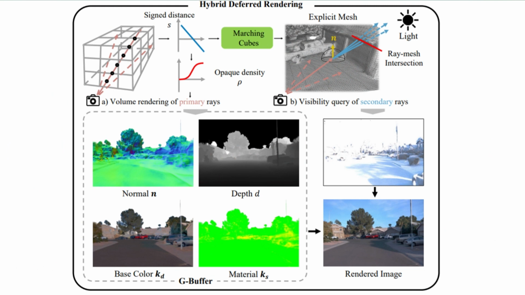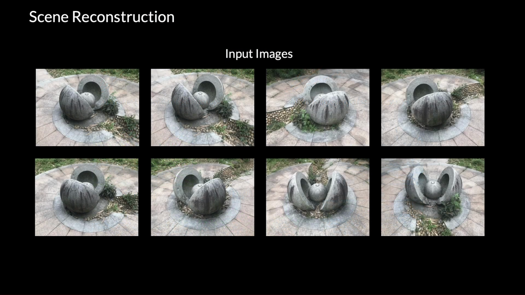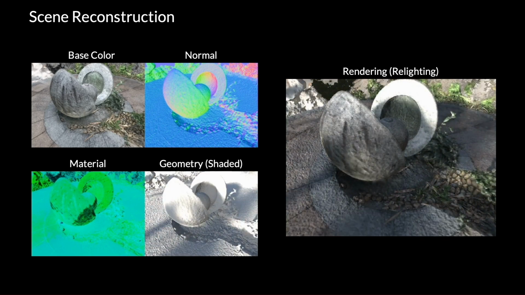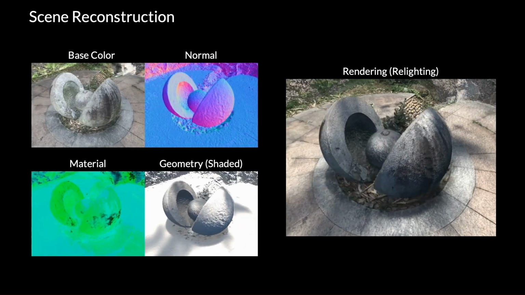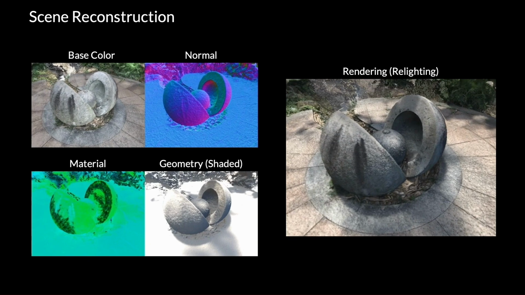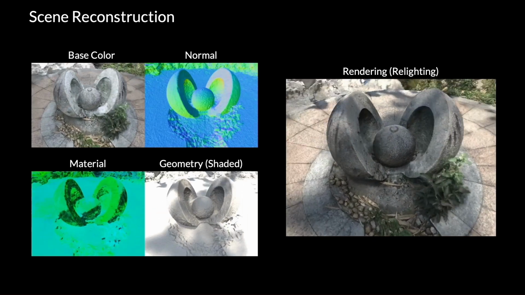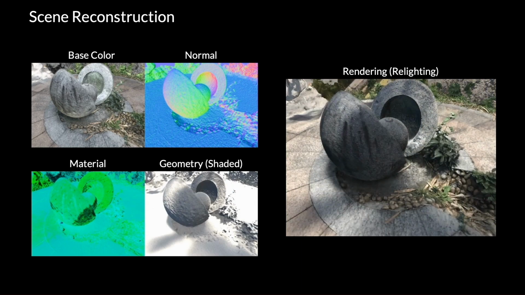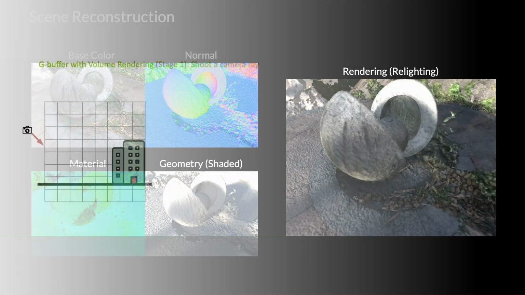The key idea of the method is a novel hybrid rendering pipeline that merges neural volume rendering for primary rays with traditional real-time mesh ray tracing for the secondary rays. Rather than modeling the radiance directly, our approach breaks down the scenes into several layers based on the physical properties of the materials. It uses a collection of input images to reconstruct the scenes based on the albedo, material, geometry, and the high dynamic range lighting.